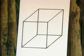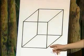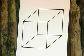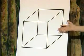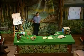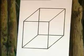What's going on here? Well, the two-dimensional pattern of ink on the paper is equally compatible with two alternative three-dimensional cubes. So the brain doesn't know which of its three-dimensional cubes to use. It's got two potential models of three-dimensional cubes in there waiting to be used. And it doesn't know which one to use because both of them are equally compatible with the two-dimensional pattern of ink on the paper. So what does it do? It could plump for one or other of them, but it doesn't do that. What it does is alternate. And so you sometimes see one and you sometimes see the other.